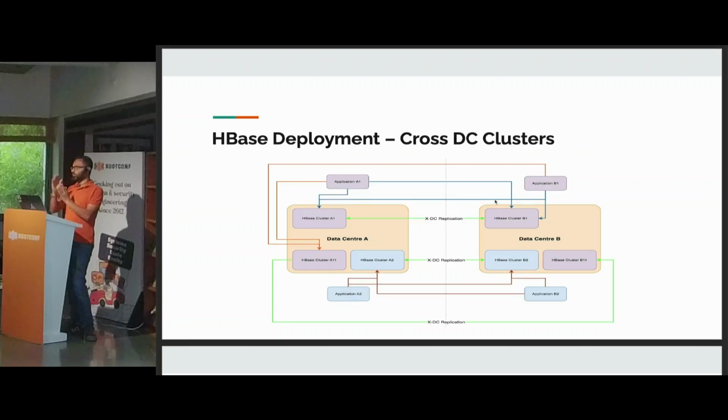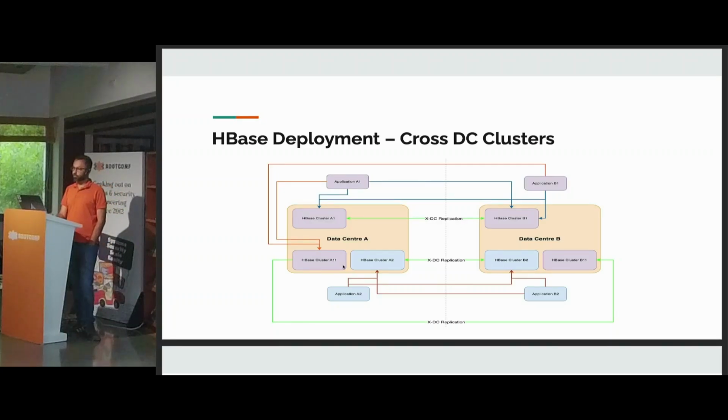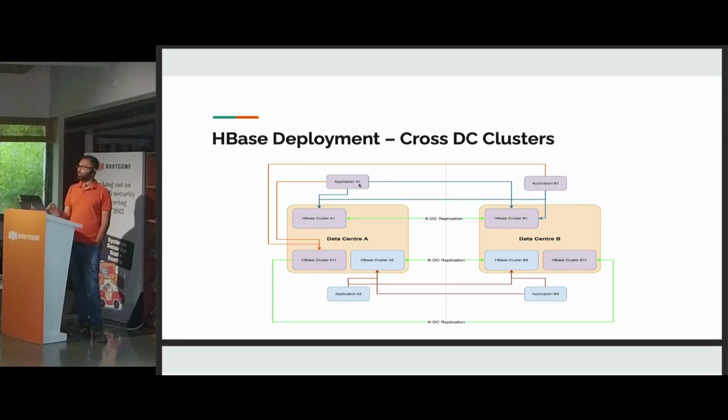But then when the customer goes to make the payment, the payment is confirmed and so on and so forth, then you might want a higher consistency level. Then you will go to the active passive setup. Say here, if you see HBase cluster A11, HBase cluster B11, this is an active passive setup. They are not cross replicating. They can cross replicate, but what I'm saying is, there is an active passive setup, not an active active setup. So in that case, application A1 chooses to write to a single cluster.